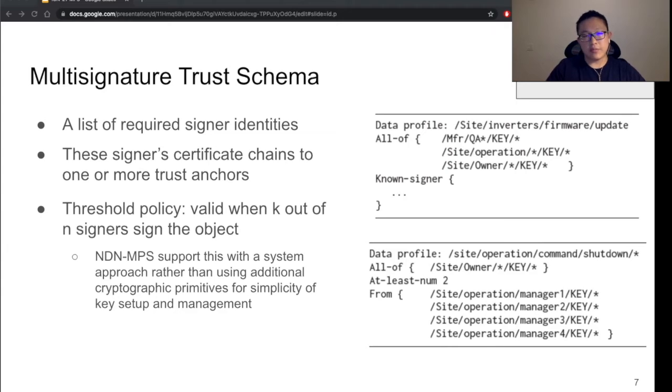So these two fields combined together can support this threshold policy. Let me give an example. In the picture here, for the packet site operation command shutdown, it requires first the owner signer.